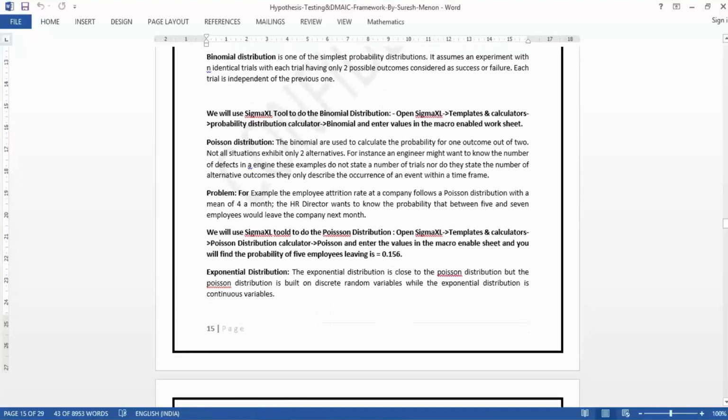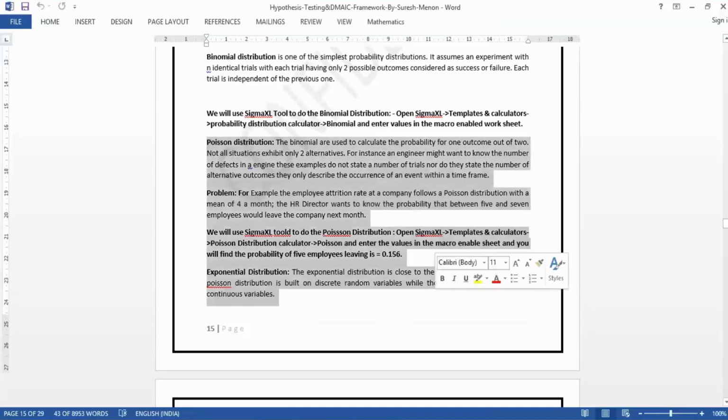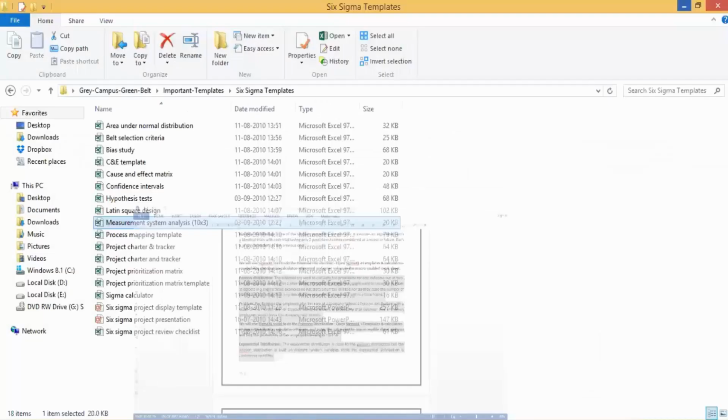All of you are sitting for the black belt course also. All of you kindly tell me. Yes, sir. Okay, so this is the Poisson distribution and exponential distribution which I have highlighted here. All these things will be covered when we take the black belt course, so you need not remember them now. That is out of the scope of the green belt. That will come under black belt. So this is the current scenario. Okay, fine. Now we move on with the slides.